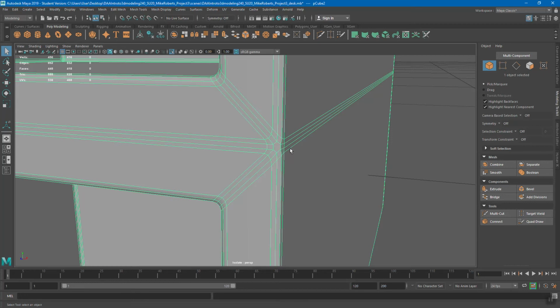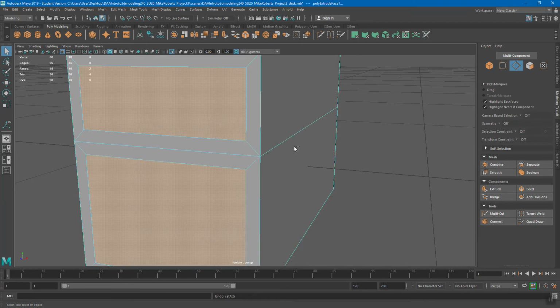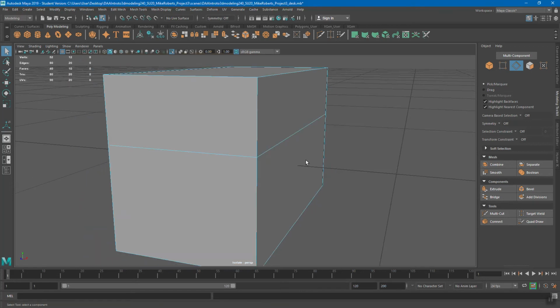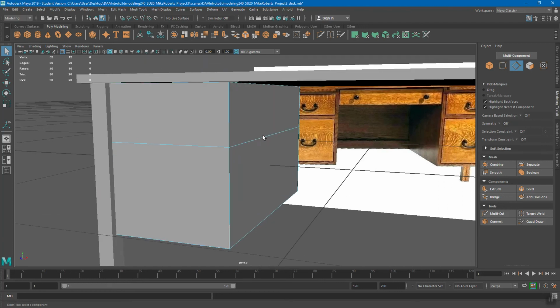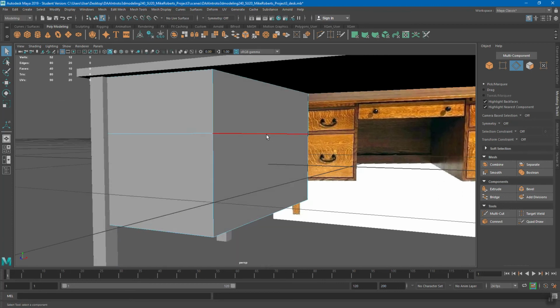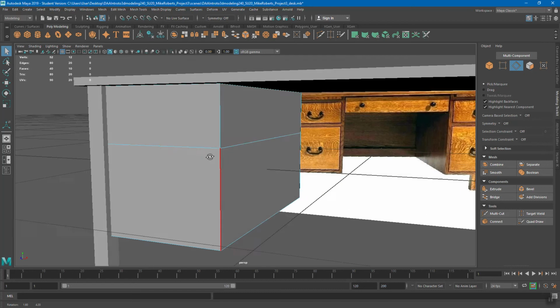So I'm going to undo some steps to before I even did those extrusions. There we go. So back to about there. Now I'm going to turn isolate select off because this one is actually in a pretty good place, right? Because we've already kind of got it right about where we want it to be. So this edge in itself was fine to put in. Just the extrusions we did after the fact, not cool.